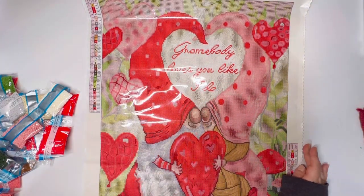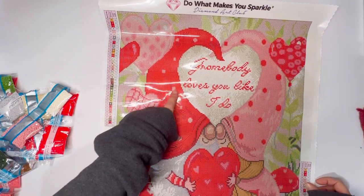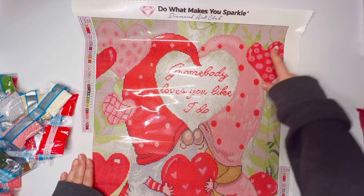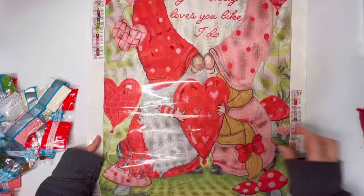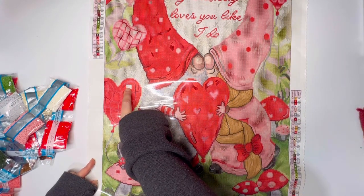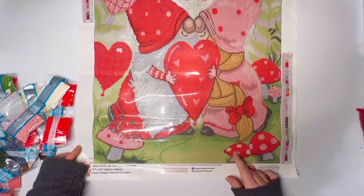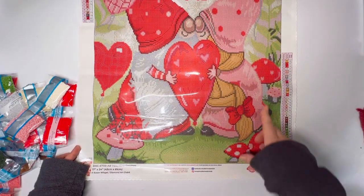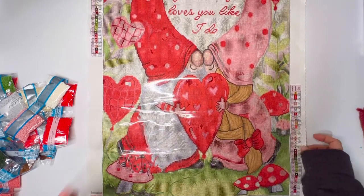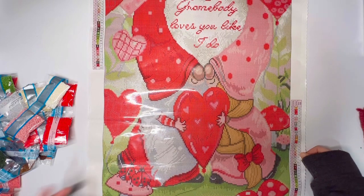And then finally, your number three AB is located, like this heart has number three in there. This heart has number three. This heart does have a little bit of four tucked up in here. Otherwise, there's number three in here. There's number three in here. Number three in here with a little bit more of the number four in there as well. And down here in these mushrooms too, there's also a little bit of three in the mushrooms at the bottom. So pretty much mushrooms and hearts are going to have some of that really pretty, like strawberry pink AB drill in them. This painting is so cute.